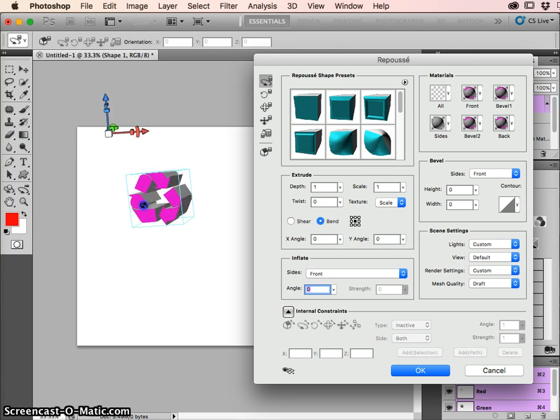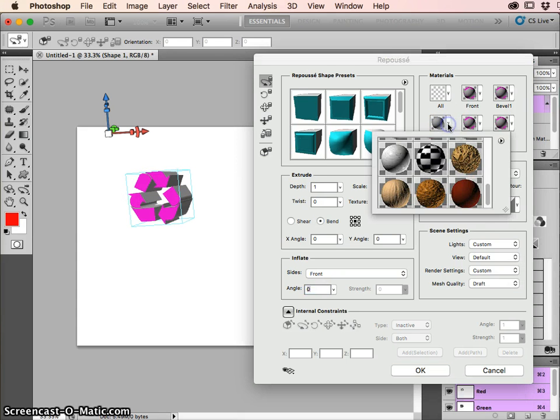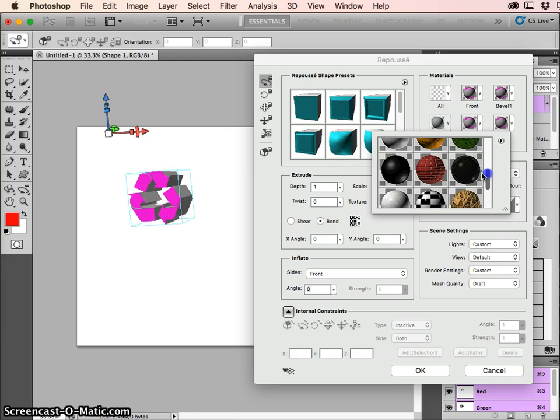So if you have a hard time rotating it, just find one of these and rotate it this way. So get it a little bit of an angle so you can see it, and then look at the materials up here. Let's stay away from these repousse shape presets. All they do is screw things up, trust me. Here's the materials for all. There's all the materials if you want to change them all at once. Right now the sides are gray. The front, the bevel, and the back right here have this pink in it, and a little bit of gray. I don't know if you see that, but you see the gray through it. So let's change the sides a little bit. By the way, if you rest over it, it'll tell you what it is. There's satin black. Let's change to satin black.